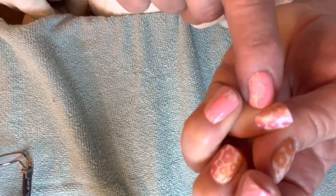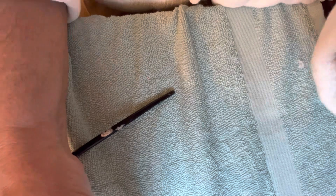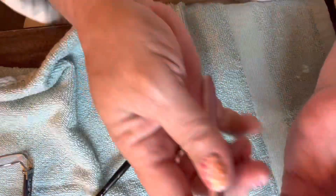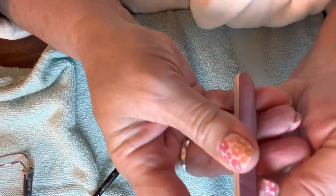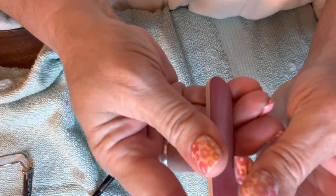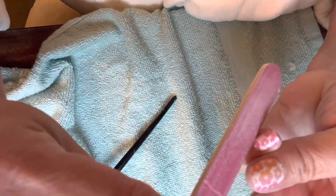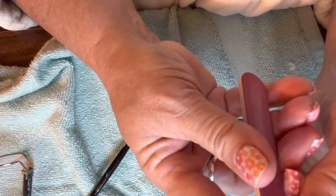There's a little bit of roughness right along there. So what I'm going to do — let me put the lid back on my remover before I spill it — I want to get my file, get a good angle, and just very gently run my file along that edge, just like that. And see — much better. Let me just do one more swipe.